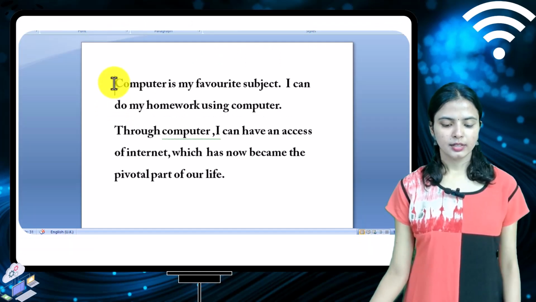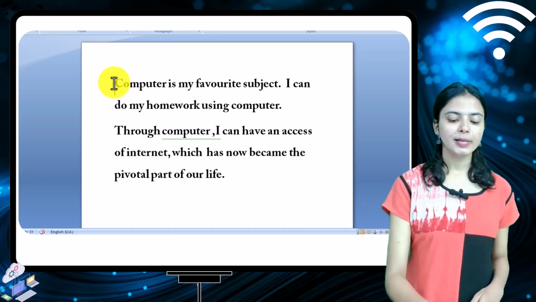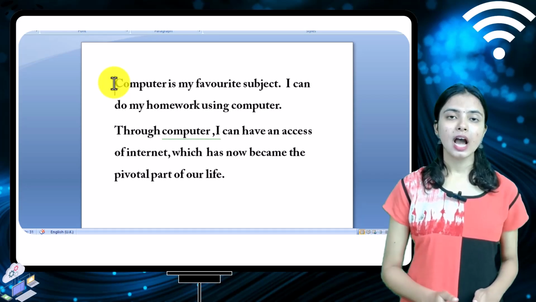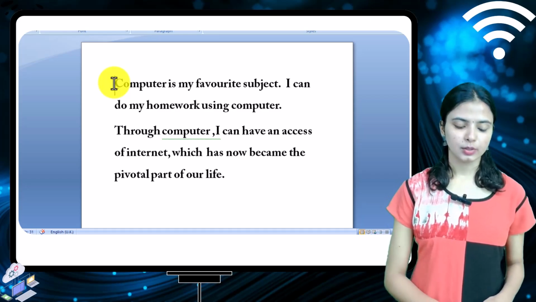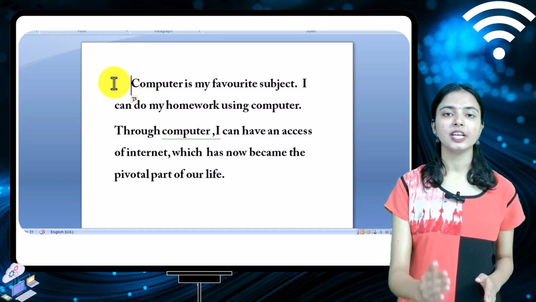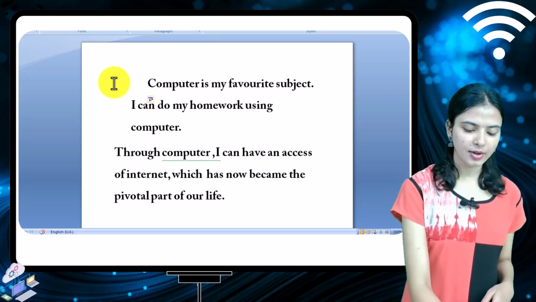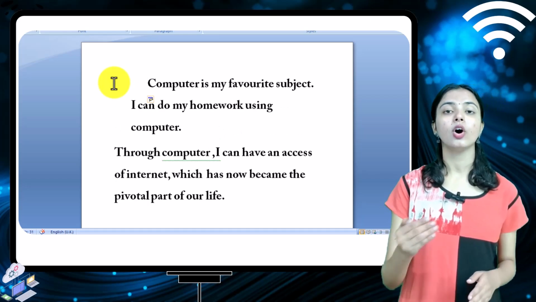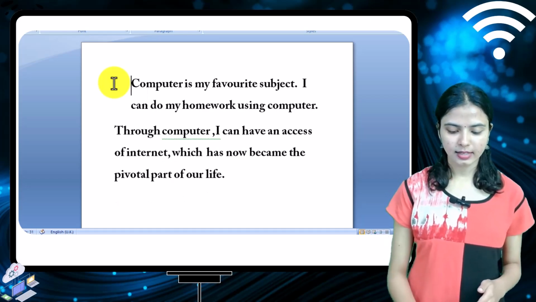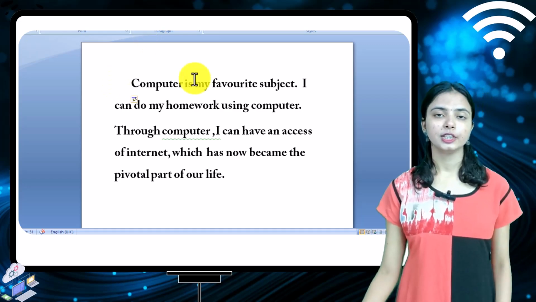Now we will learn to give indentation to our paragraph. I have placed my cursor, the insertion point, at the start of the paragraph, and now I will click on the tab button from the keyboard. After clicking on the tab button, it has moved half an inch forward. So this is how I can give indentation to my paragraph. If I want to give more indentation, then I can click on the tab button again. This is how you can give indentation in your text.